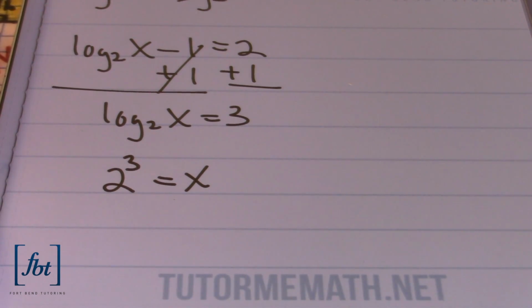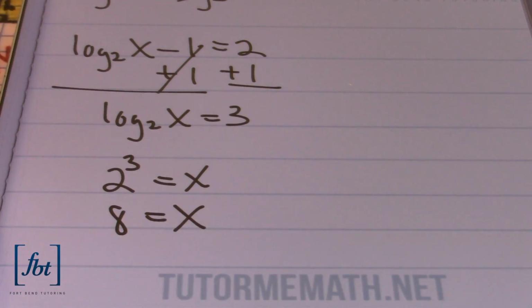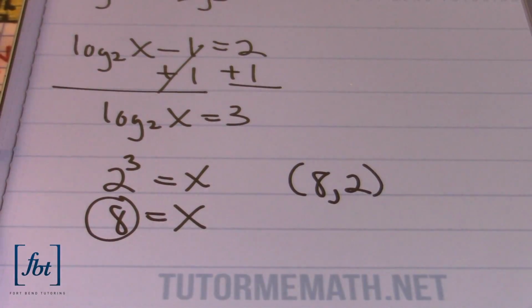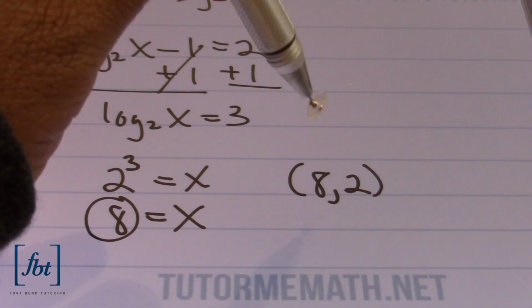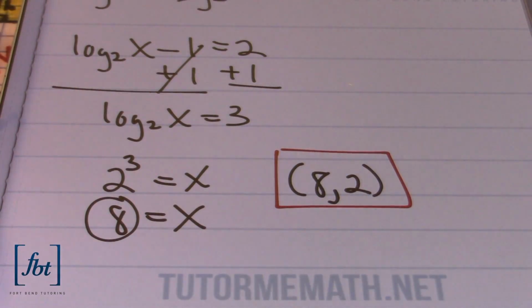So 2 to the third power, we know that means 2 times 2 times 2, and the answer is going to be 8. So our value of x is 8, and that means that our solution to the problem, the point of intersection for this problem, is (8, 2). If we were to plug 8 in for x and 2 in for y into the original system, both equations will give us a true statement, and that's how you know our solution is correct. I'm going to red box this. That helps problem number 2.